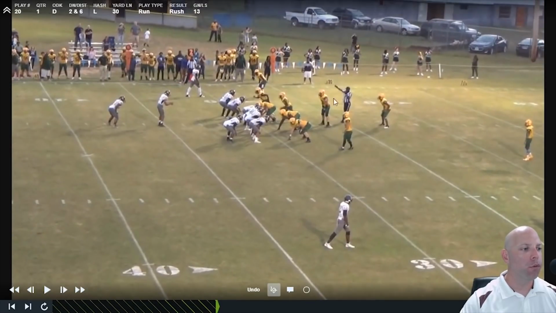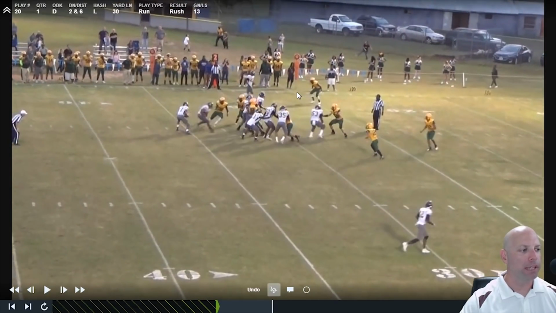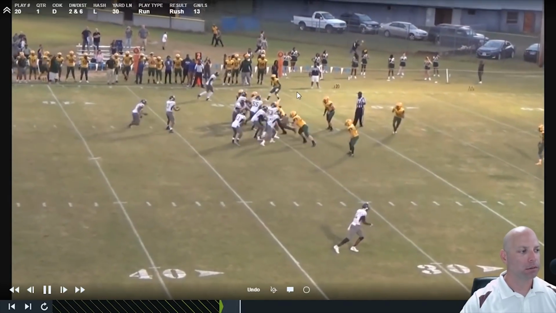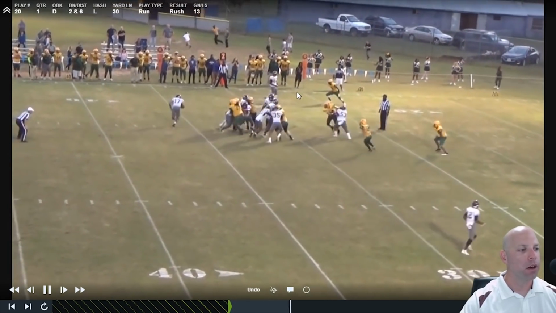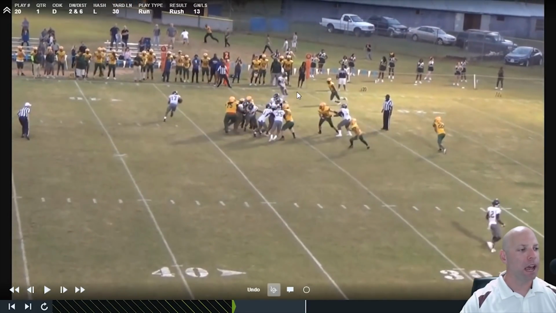And again, in our 4-2-5 system, we would have a safety hanging out here who would be reading the quarterback and much faster to get there. But ball down, stays down, and he's coming to fit on the zone read option right now. And again, there's no pitch path here, but if there were, he'd be the pitch defender. Instead, we just get a bonus on the quarterback. So ball down, stays down, and that's your zone read option.